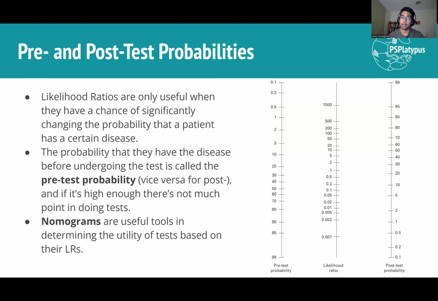Okay. Now, the thing to remember here, and this ties back into when we were talking about clinical reasoning, is that not every test is actually useful. Okay, so let's say your patient has maybe a 20% chance of having a disease, and you do a test with a likelihood ratio of 1. No matter where you draw a line through that nomogram, they're going to have the same probability afterwards, because basically our test is useless. It doesn't tell you anything positive or negative. You want to skew things out to the side, and that way you actually either increase or decrease the probability of something happening. Okay.